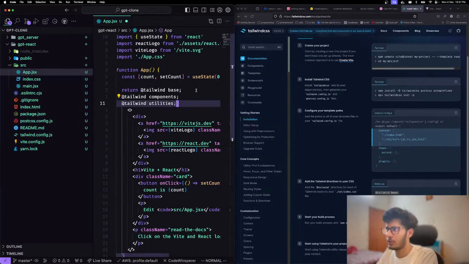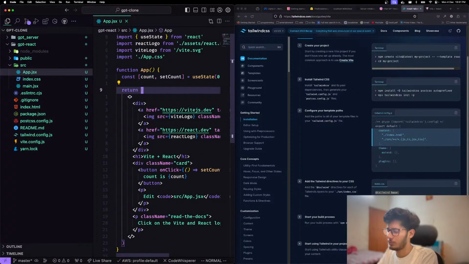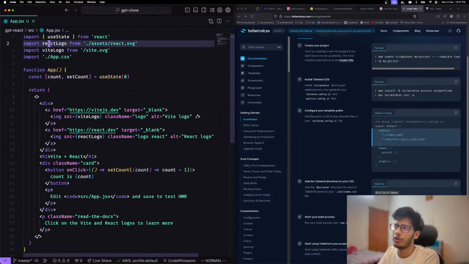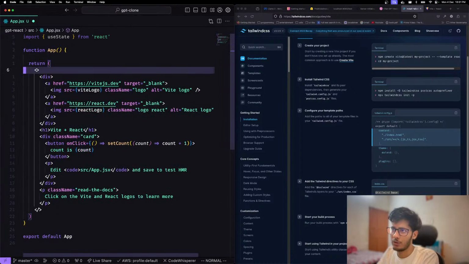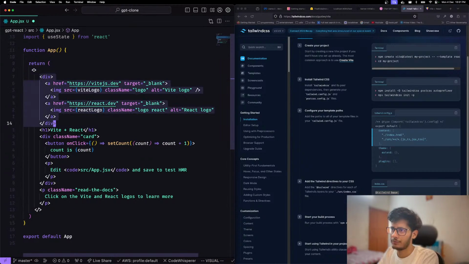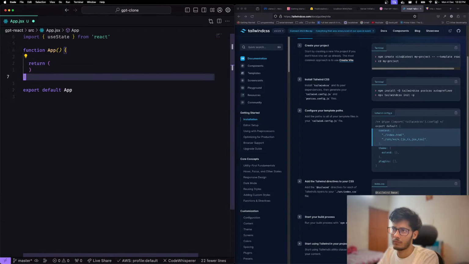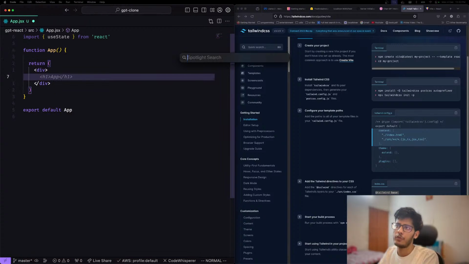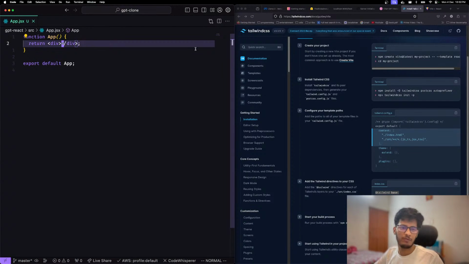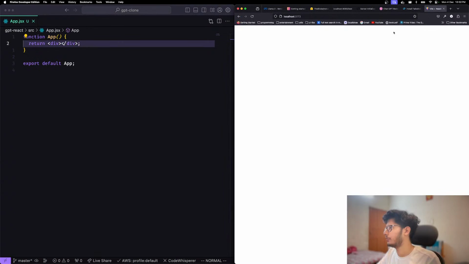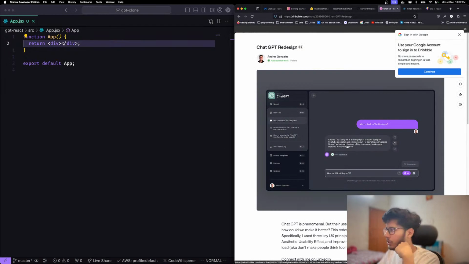So let's remove all the stuff which we don't need from this particular file. We'll just go over here and get rid of all this stuff. Okay, simple stuff, we have cleared everything, and we have a completely blank application. Now our inspiration is over here. So this is the inspiration we have. Let's get something similar. We'll not have this particular thing which we're seeing over here.